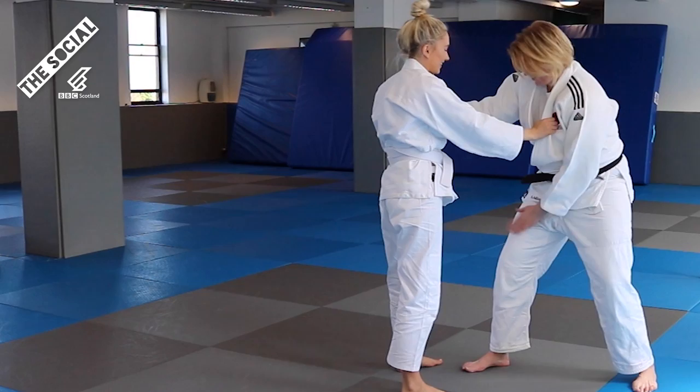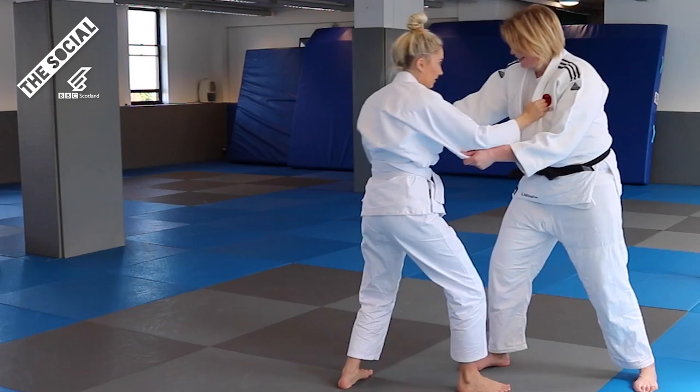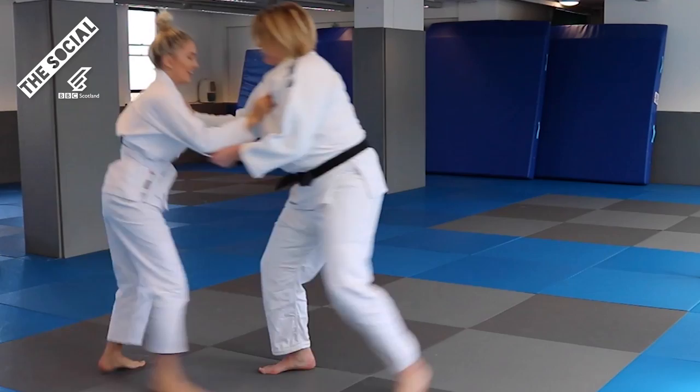Strong foot forward. So what we're going to do is move around. Try and keep your feet close to the floor, and make the noise. And we're just going to push, and you can push and pull me in all different directions. So use your arms to push, pull and drive on.